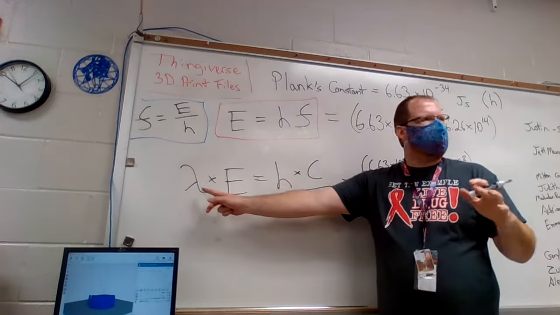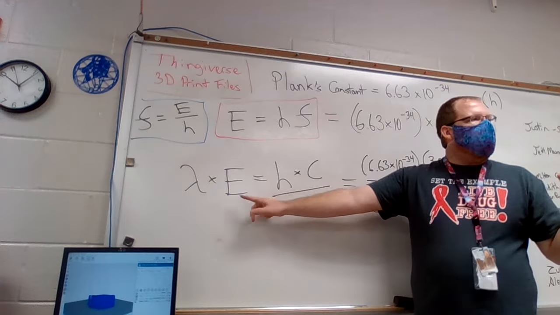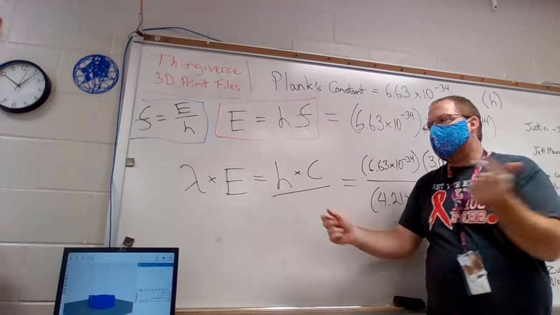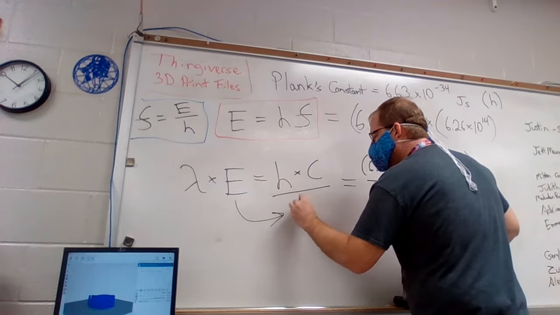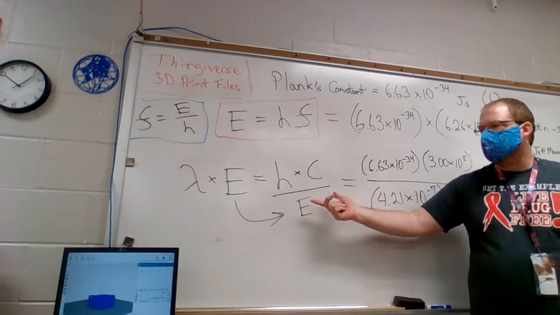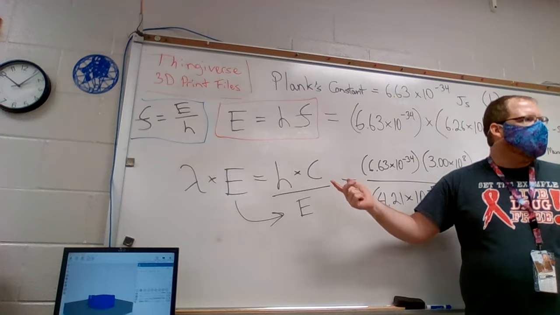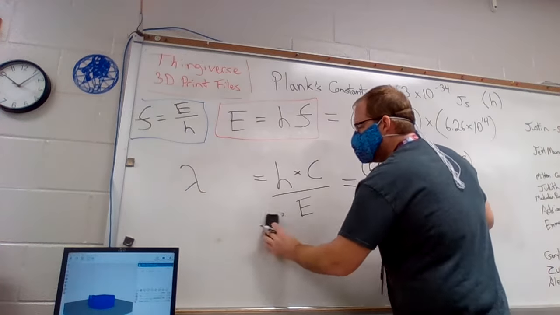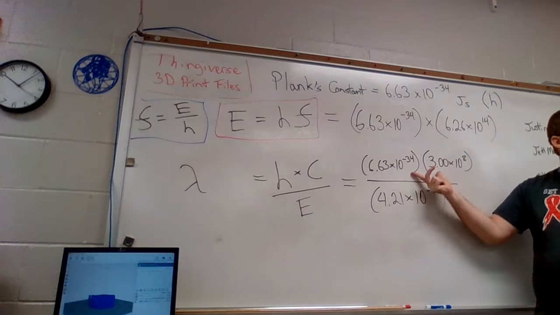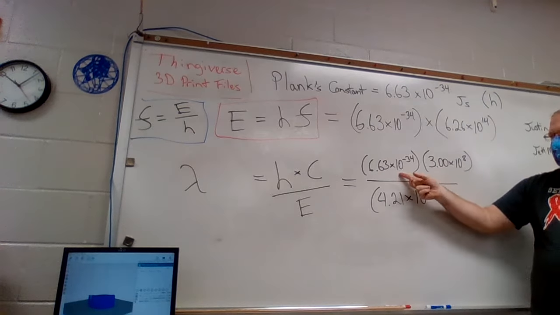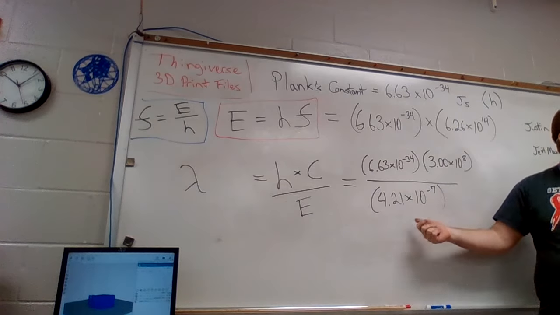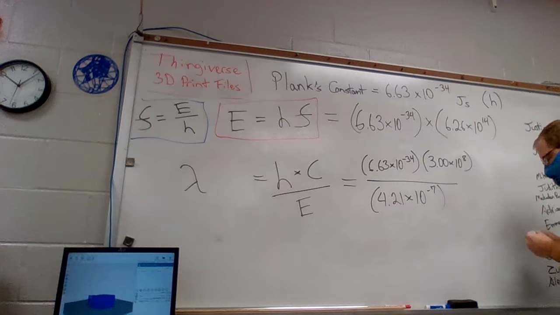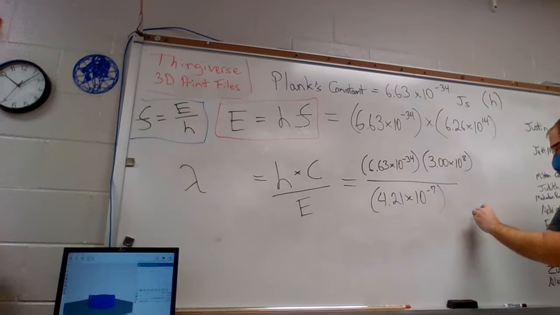So now I have this equation. I basically moved my wavelength over to the other side. But I need to get wavelength by itself and move my energy back. So if I'm multiplying here, what am I going to do? Divide. So I divide my energy back over here. So basically, it's this equation, but the energy and the wavelength switch places, right? And so if you do that, what you're going to have when your energy disappears over here is this equation. You multiply these 2 together, your speed of light and your Planck's constant, and you divide by the energy that they give you, and that should give you your wavelength. So let me actually write that over here, just so everybody has it.